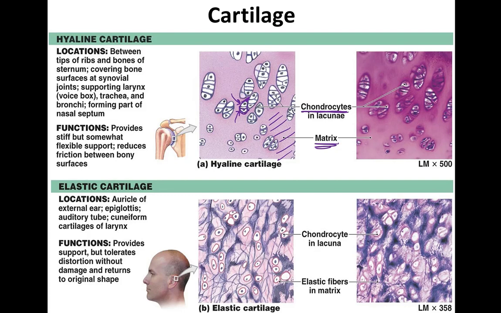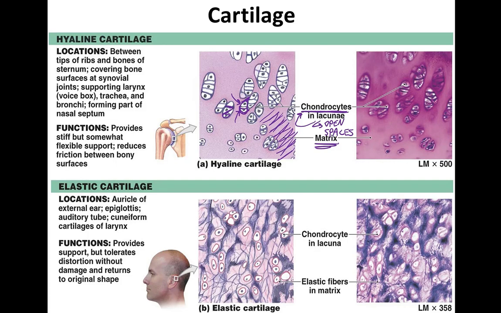This dark background is actually empty space. The matrix here is solid, or, I'm sorry, not rock solid, it's densely filled with cartilage material, which is rubbery in texture. But this dark area that surrounds all of these little white cells, that's literally empty space. It's an open spot in the matrix where the chondrocytes live, and they're called lacuna. These are open spaces where chondrocytes are found. Think of them as almost like caves that the chondrocytes live inside of. Okay?